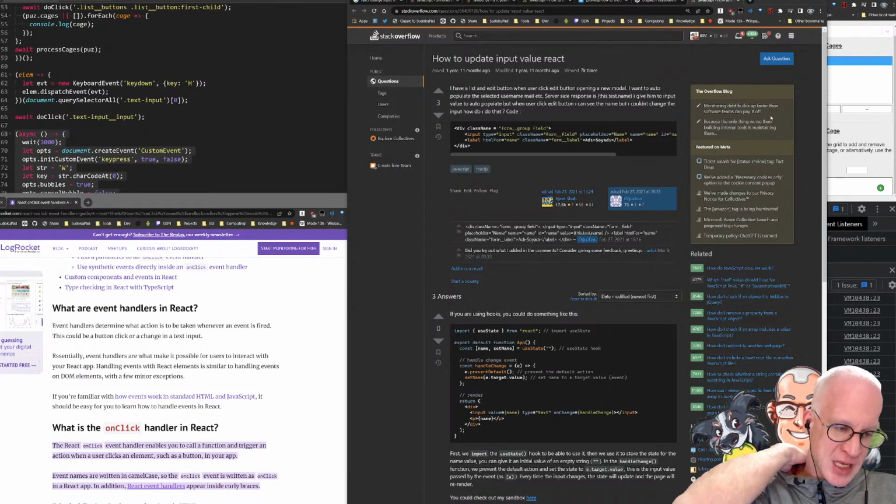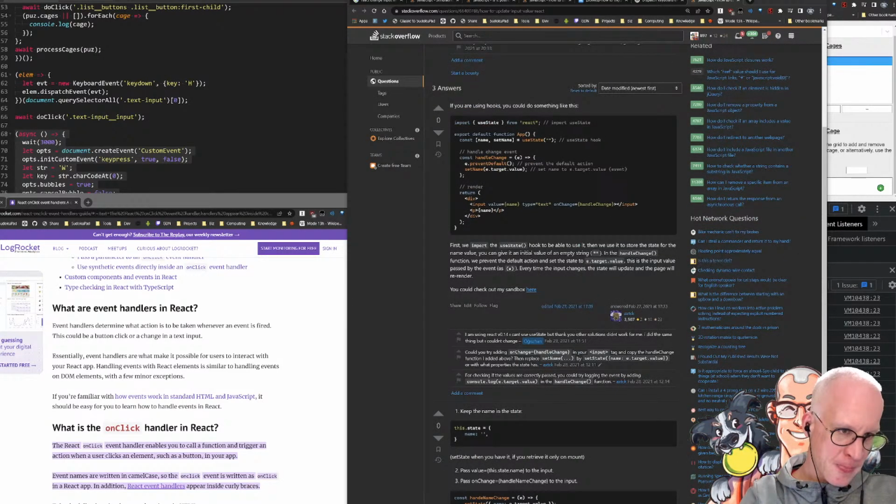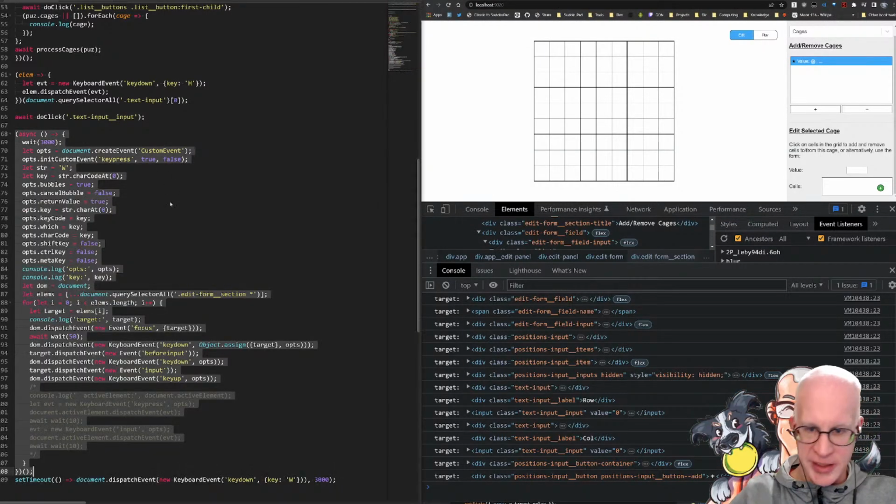And there might be no way of telling the app that it has changed. So the app would have its own internal state, and it just writes to the input field. It never reads from it. Unless there's an onChange handler.